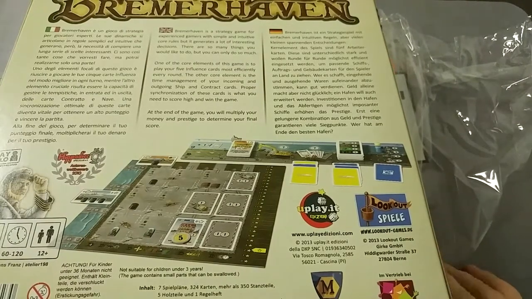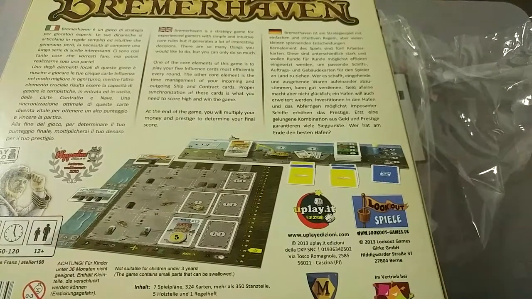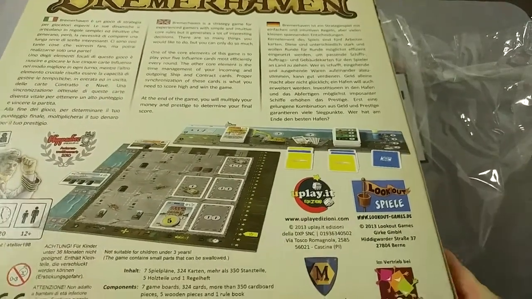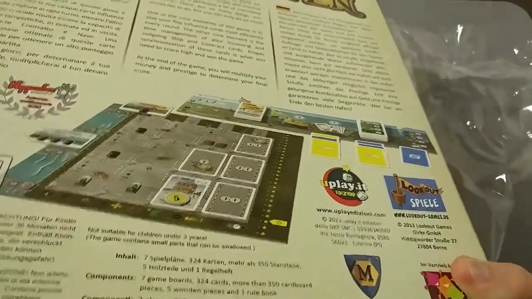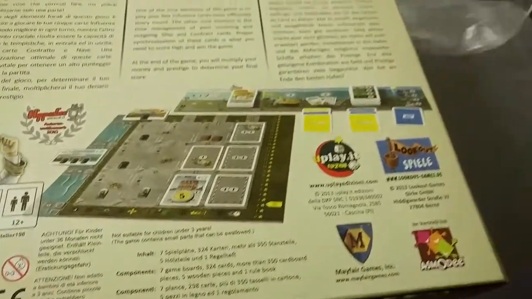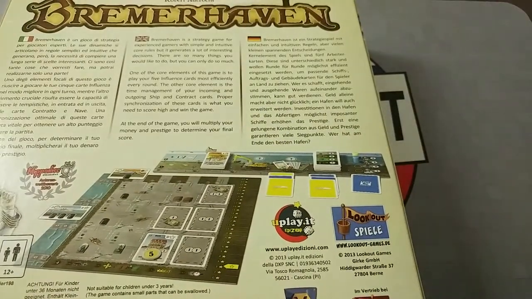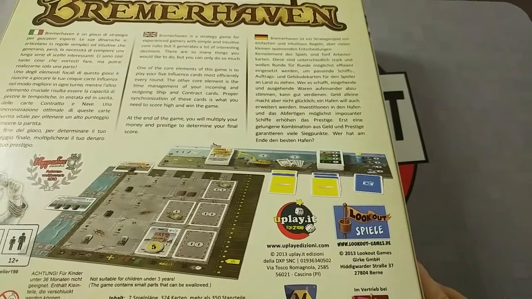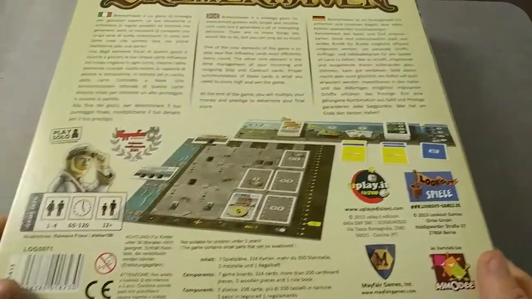One of the core elements of this game is to play your 5 influence cards most efficiently every round. The other core element is time management of your incoming and outgoing ship and contract cards. Proper synchronization of these cards is what you need to score high and win the game. At the end of the game, you will multiply your money and prestige to determine your final score.